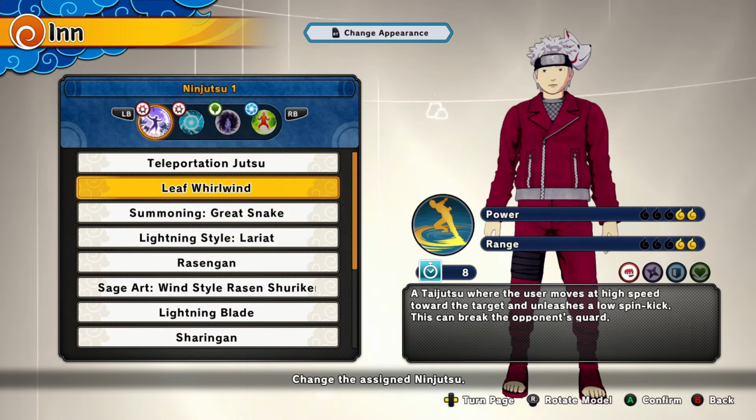I like any of the taijutsu attack moves, so Leaf Whirlwind, Leaf Flash, or Leaf Rising Wind right there. Or if you know that you end up getting caught a lot, throw on the Sharingan, one-time protection against most enemy jutsu attacks. That's pretty nice. Let's say you want to make your ult the lightning style chakra mode. Go ahead and throw on Lightning Blade.